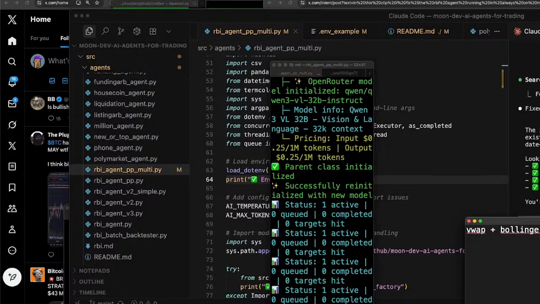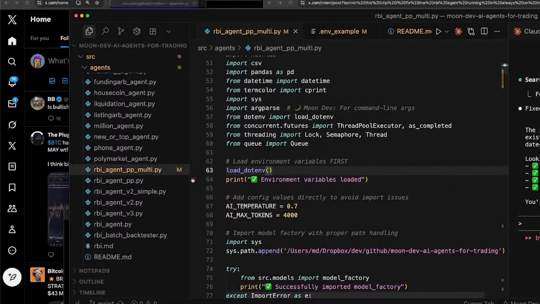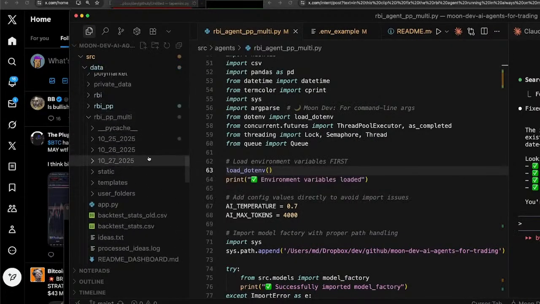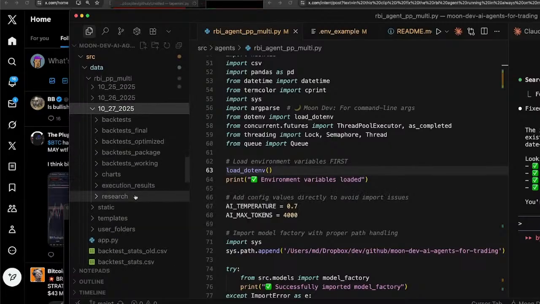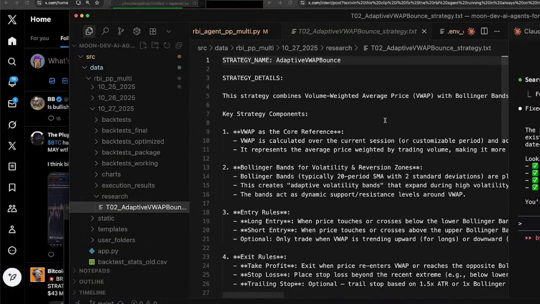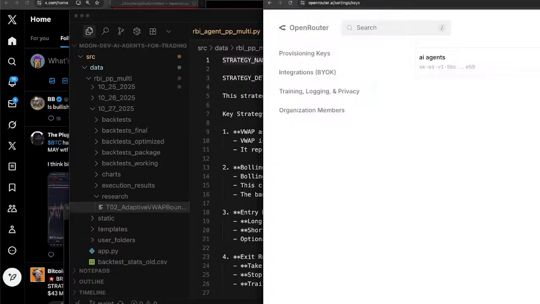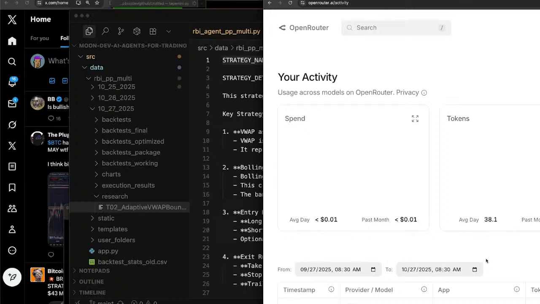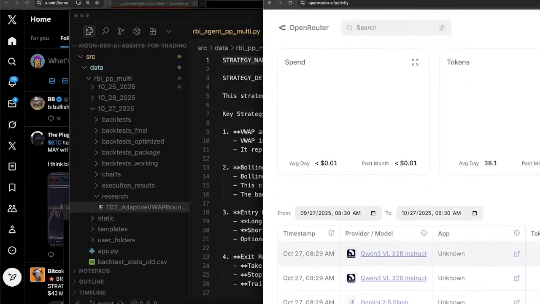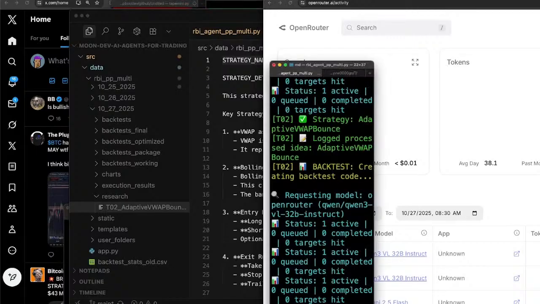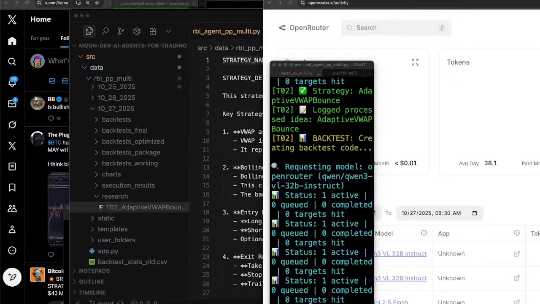Okay, it looks like it went ahead and made the, let's go ahead and see what it's looking like. Make sure it's looking good. 1027. It should have made the strategy by now. Research. Okay, so we have Open Router installed. Wow, that was so fast, bro. I can't believe this. Wow, wow, wow. I can't believe that. Activity, let's go look at activity. Queen 13B, beautiful, dude. And the cost, wow. Open Router, sick, dude. Open Router's installed, dude. F yeah. We got it, bro. That was fast, bro. Damn, you could really just go so much faster now. I'm astonished every single day with AI.